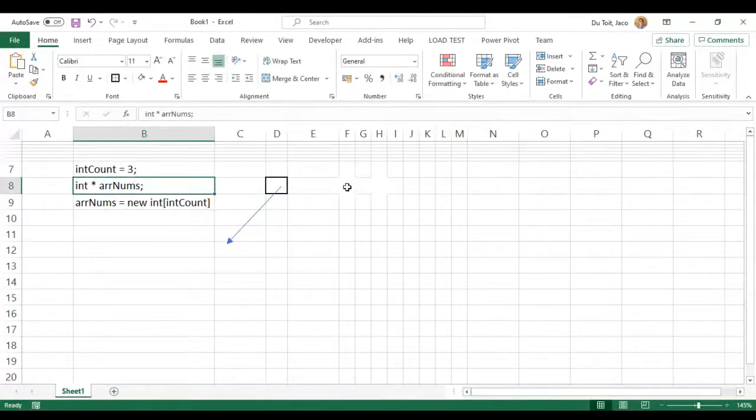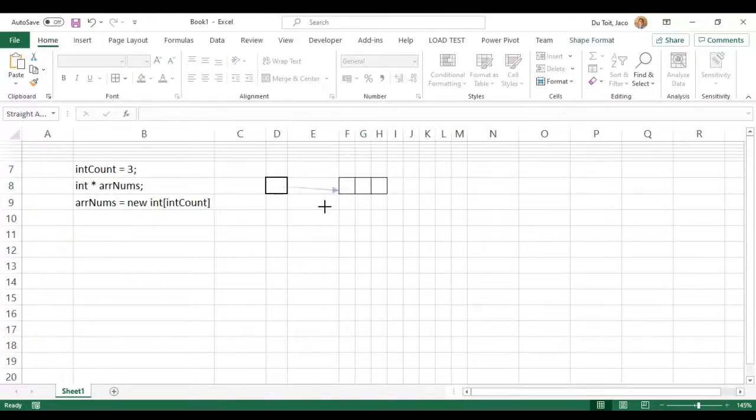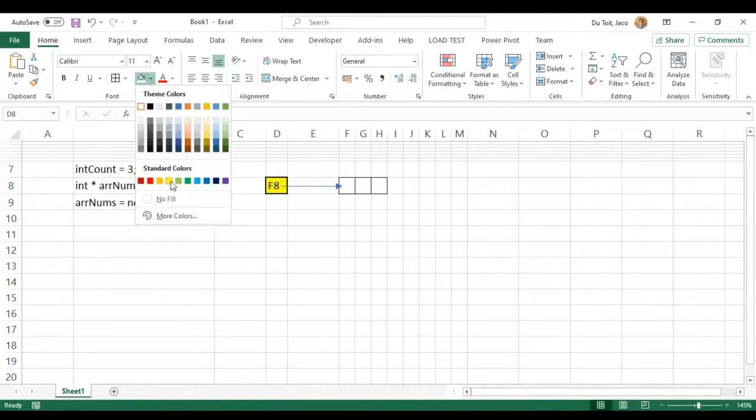It will go and create 3 blocks in memory. Each of the blocks has an integer size, and our pointer now points to that location. In fact, our pointer has the value of the first block stored in it, which is F8. I'm going to make it yellow to show that we have now initialized it.